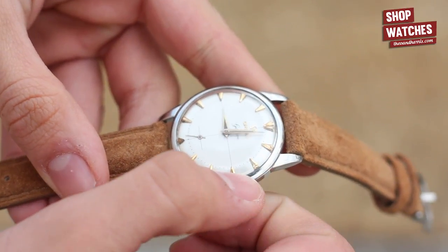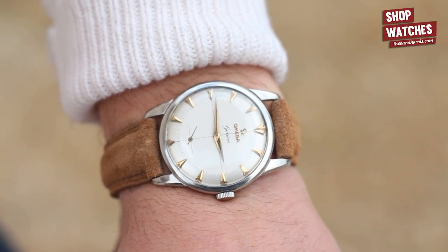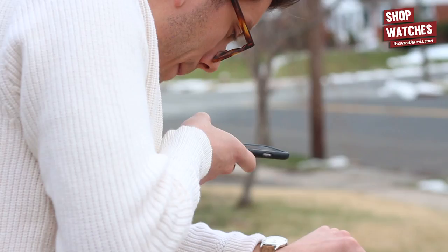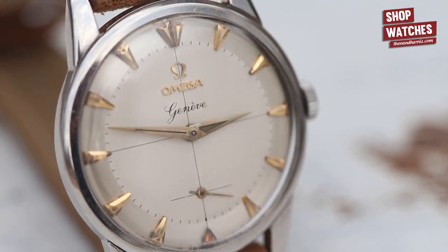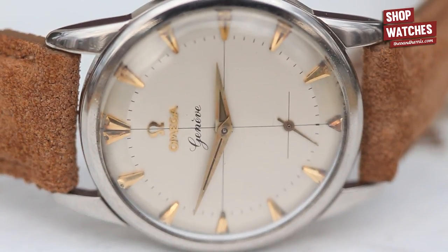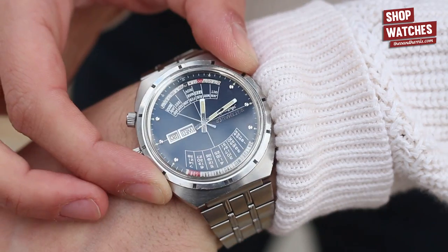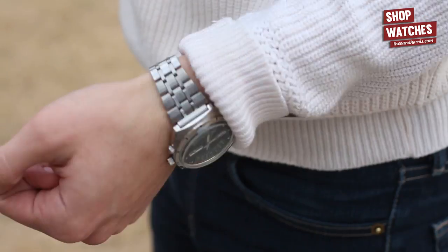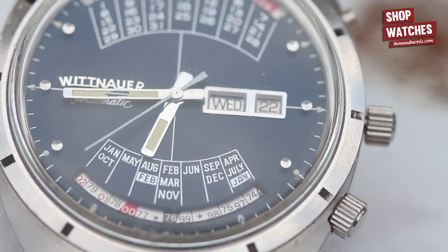It's slim, fine, and oh so versatile. Although originally paired with a thin leather strap and never even imagined on suede, this Omega Genève has the beautiful ability to look incredible on both. The deep blue dial, crisp instrumentation, and massive size. Oh, and the original bracelet. I mean, come on.